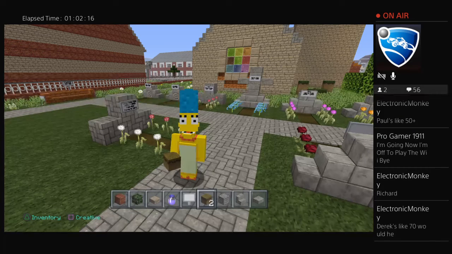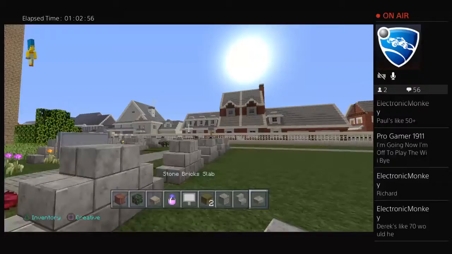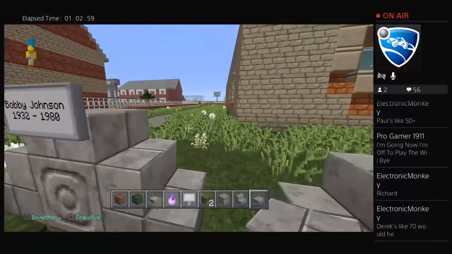Derek's like 70. Yeah, Derek's going up that way now. I'd say more like 70, going on 75. Because Paul's 50, so Derek's got to be at least another 25 years older than Paul, obviously. But yeah, that's technically how the Johnsons come about here.